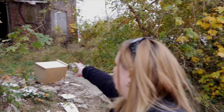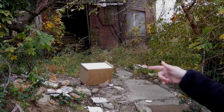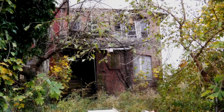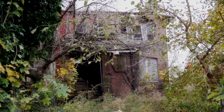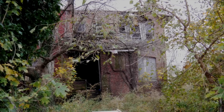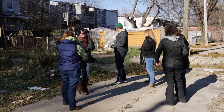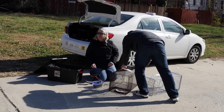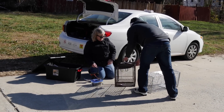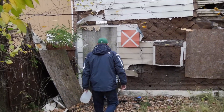This is called Callie's House. We used to feed on that porch but since this summer it's gotten so trashed we moved the feeding spot over. The group trapped Callie — she's a calico cat — trapped her and spayed her some seven years ago, and she lived here up until this past year when she stopped showing up. Right now we have our Park Heights Animal Welfare Group, and through that we're always recruiting volunteers who can trap, who can foster, who can feed. The group through Feline Rescue Association is able to provide a lot of food for feeders if you're unable to.